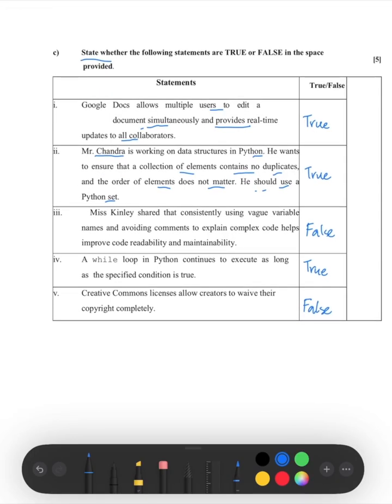Ms. Kinney shared that consistently using vague variable names and avoiding comments to explain complex code helps improve readability and maintainability. That's false. Instead of using vague variables, you should be using meaningful variable names. And if possible, you should not avoid comments, you should be using comments.